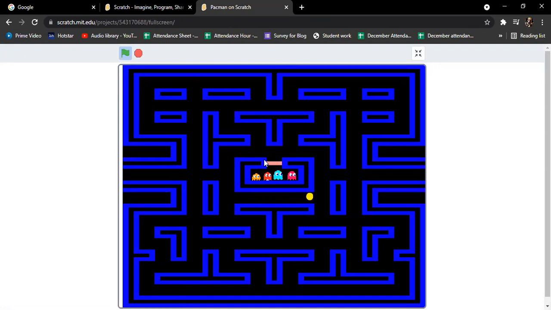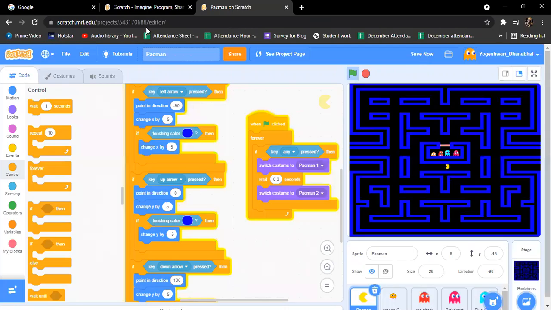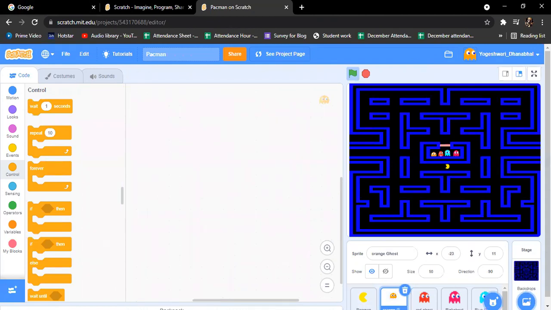So it's closing, opening. So that's really good. Great. So now this is done. So we are done with the animation and we are done with the direction. So now I'm going to go to the ghost. We are going to code all the 4 ghosts to make it move all around the maze. So let's get started with this yellow ghost.